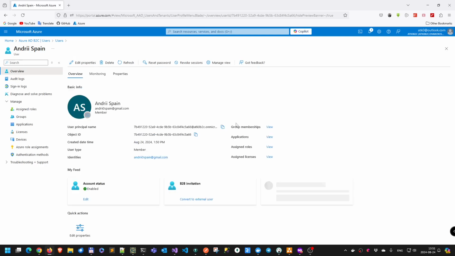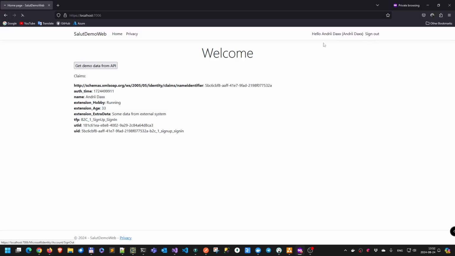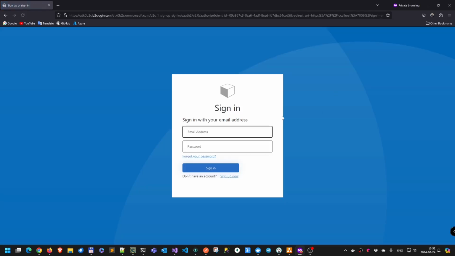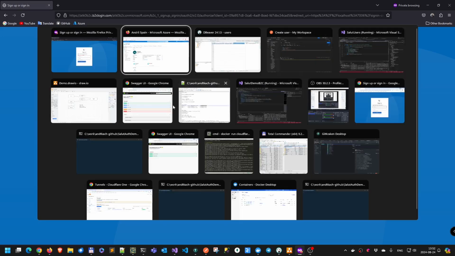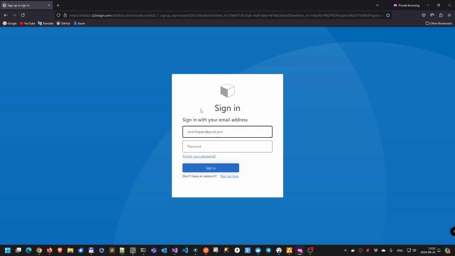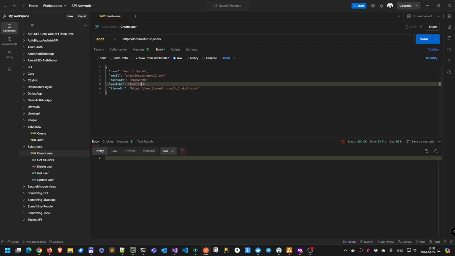The most important question is, will it be possible to log in from a UI with that user? Let's try. So this is our incognito window of our front-end web application. What I will do here, I will try to sign in, and in the Azure B2C sign-in screen, I provide all information needed for my user authentication, like that. User email and password, like that.